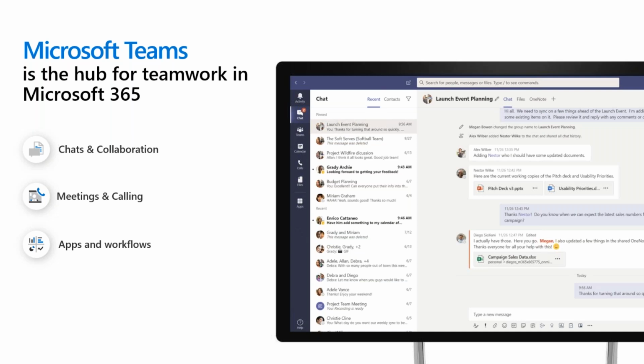But where I'm really going to be laser focused is the apps and workflows portion right here, because we see Teams as a hub for teamwork, a place to get things done. And part of that is bringing in your processes that either may or may not already be automated right into Teams so that you're not switching context and having to go into a lot of other places to get your work done.